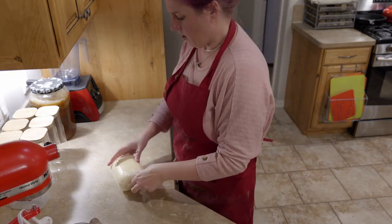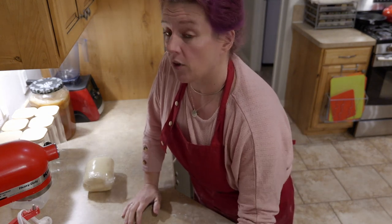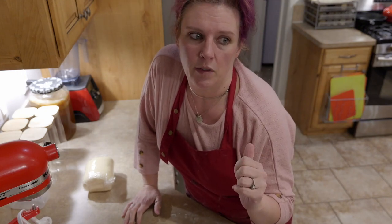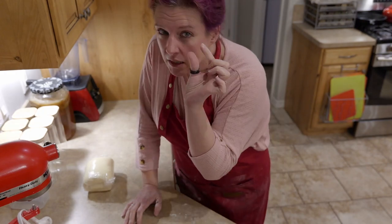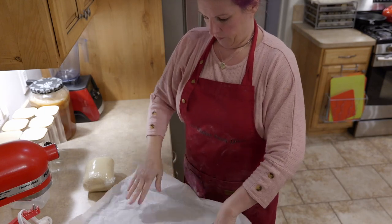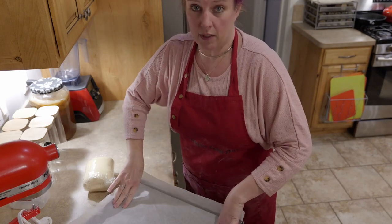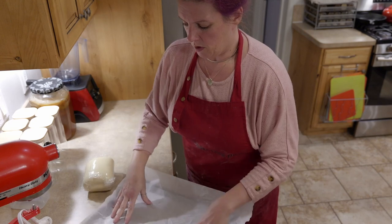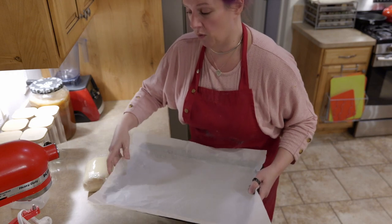All right, so actually first we should probably get a pan with some parchment paper. I have already preheated the oven. It calls for 400 degrees, so I'm doing 415 here just because of our elevation. It helps to have the oven just a tiny bit hotter. It's actually a little warm because it is stored under the oven, and I don't want it to prematurely melt any of the butter, so I'm gonna stick this in the freezer while I roll this out.